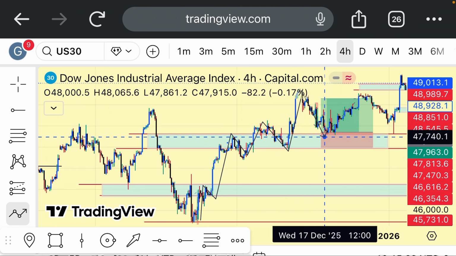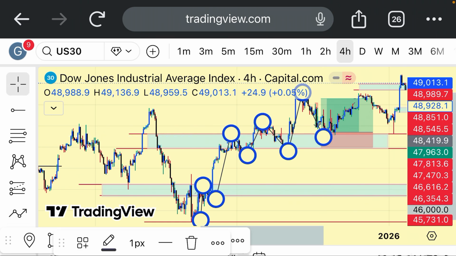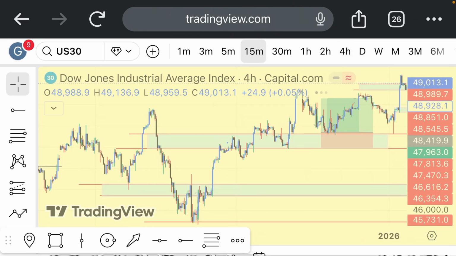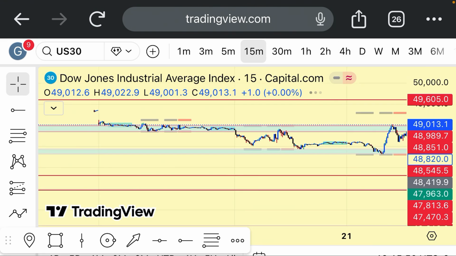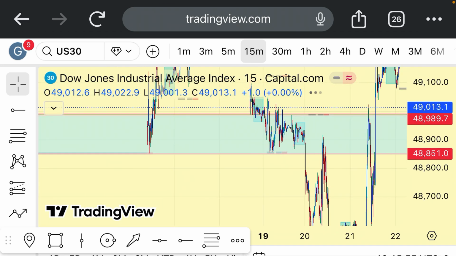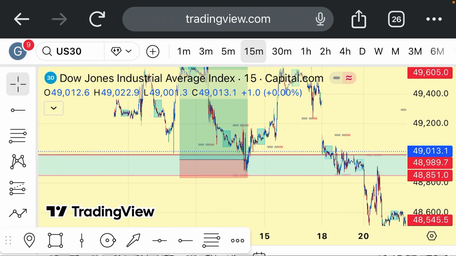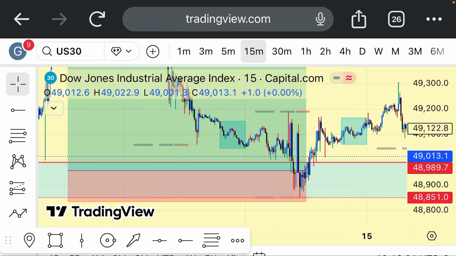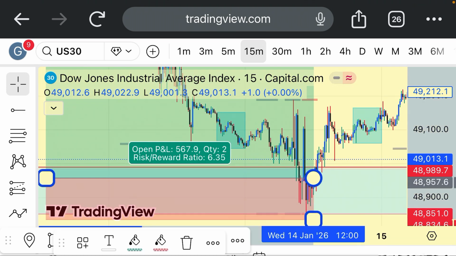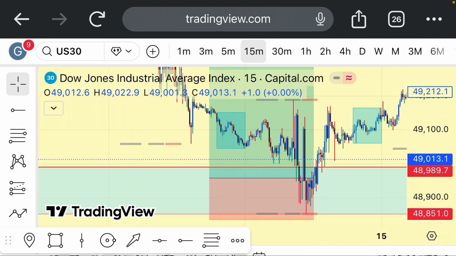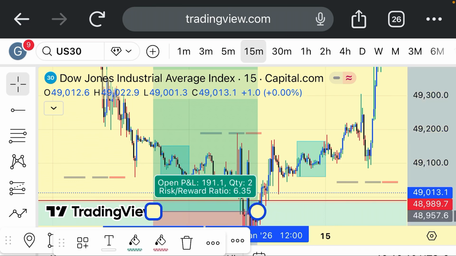All right, now let's go and see what happened in the lower time frame at this point. So if you come to this 15 minutes now, which is where we are going to be looking for the entry. All right, 15 is basically the entry. Once the market is on your buy zone or your sell zone, that's where you look for your entry, right? Let me remove this first so you can see clearly.